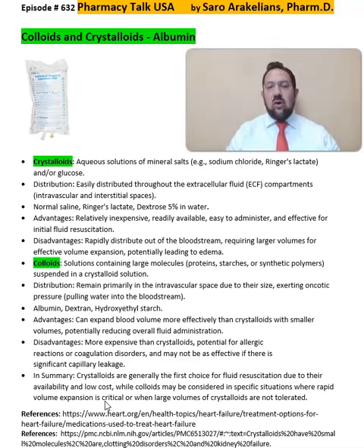So again, this is another video comparing crystalloids, including normal saline, Ringer's lactate solution, and dextrose 5% in water, to colloids such as albumin, hetastarch, or dextran, and their advantages and disadvantages. Again, crystalloids are cheaper, good for rapid fluid resuscitation, and colloids are more expensive, but they're good for rapid volume expansion and keeping the fluids in the capillary space.